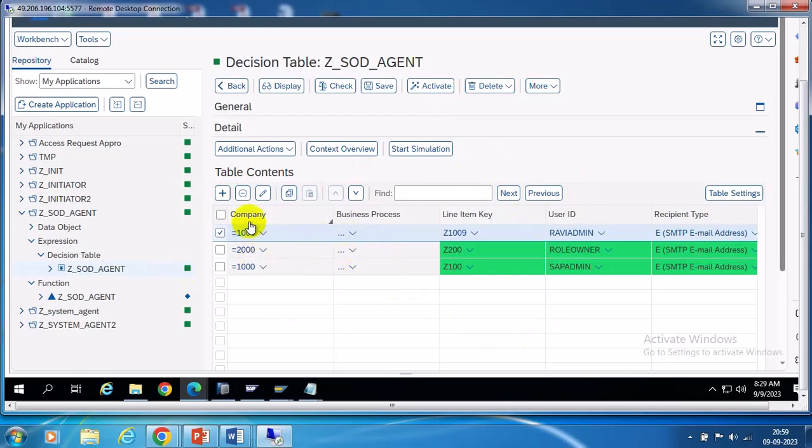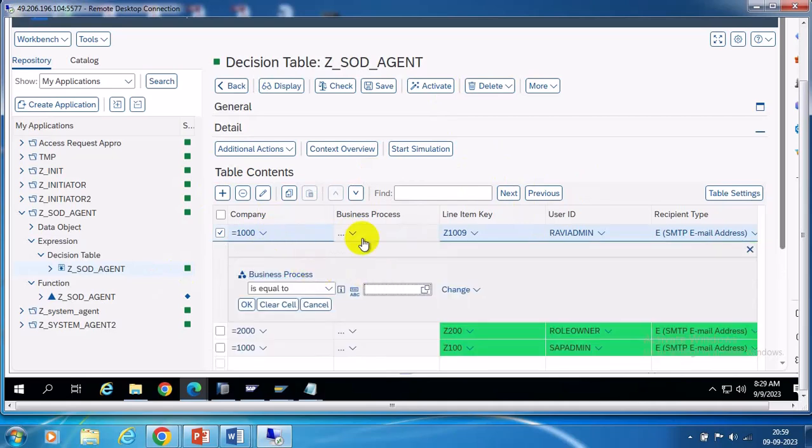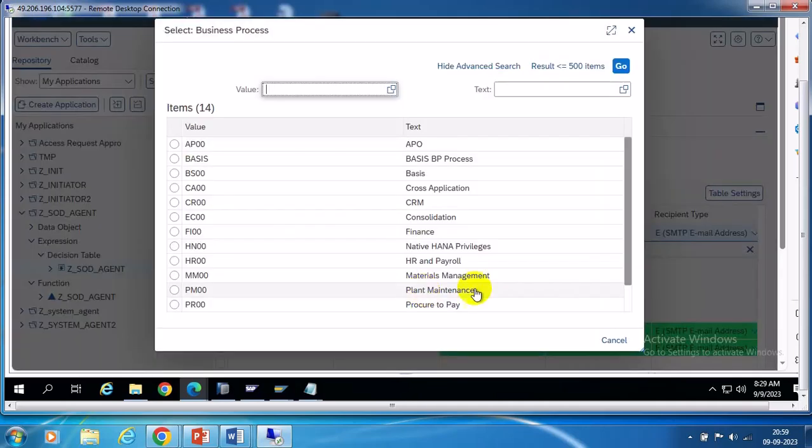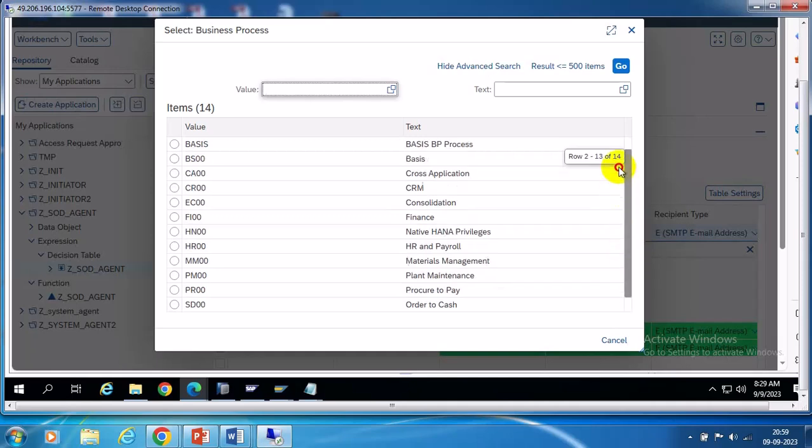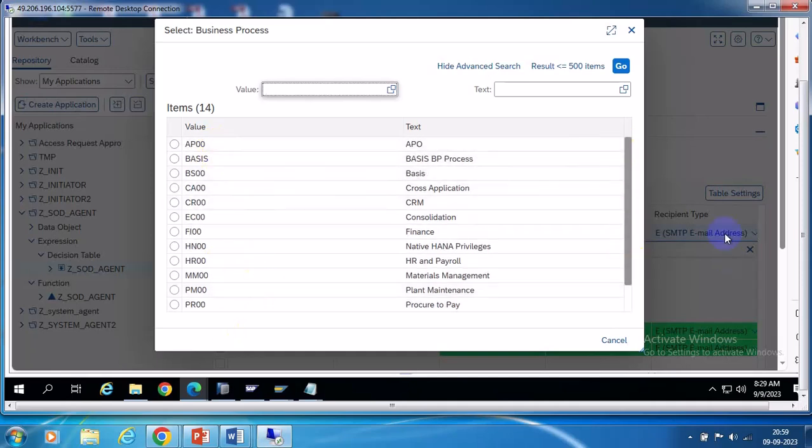So here for the company, I have added business process as additional input. The problem with adding additional values, if you observe, 14 values of business process are existing in the system.